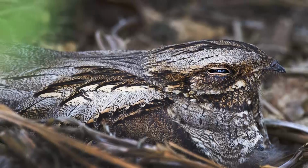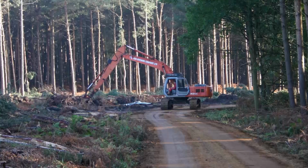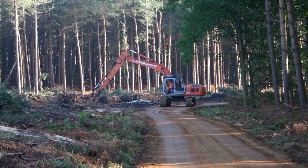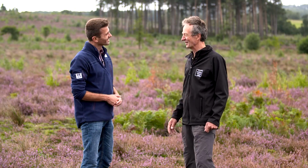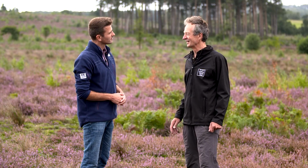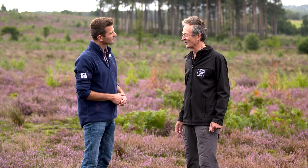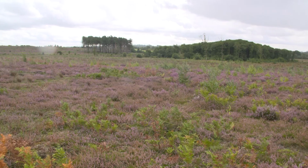What have been the real highlights for you in terms of wildlife coming back to the heath? Well, obviously the heather, so it wouldn't be a heath without it, but nightjar and woodlark. The woodlarks came back pretty much as soon as we'd felled, but the nightjar were here while we were felling and while we were clearing up, so we had to work around them. Nesting, yes. In fact, there was a nest very close to here, with the machinery going around. But I knew from when I used to work in the Brecks that nightjars will sit with Forestry Commission machinery rumbling past within a few metres. So all in all, a huge success for heathland wildlife in Norfolk? I would say so, yes. I'm absolutely blown away by it myself.